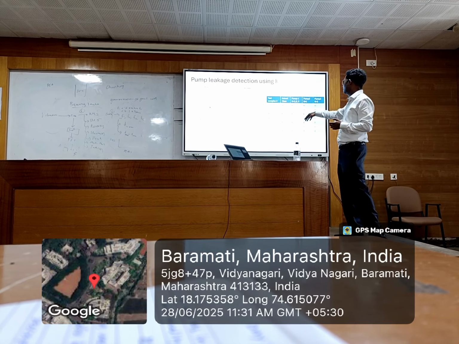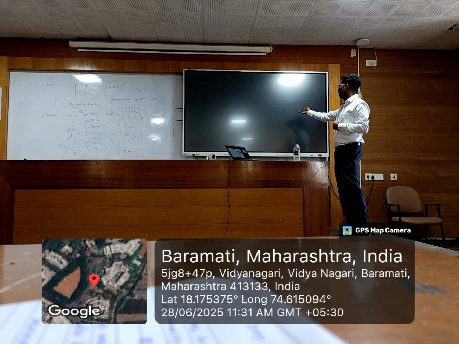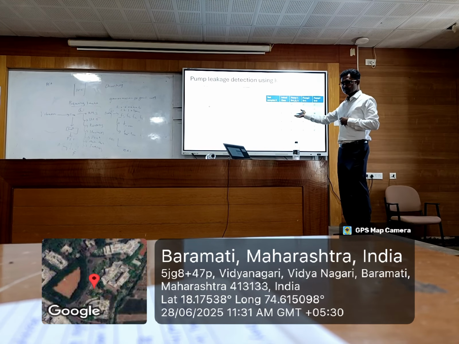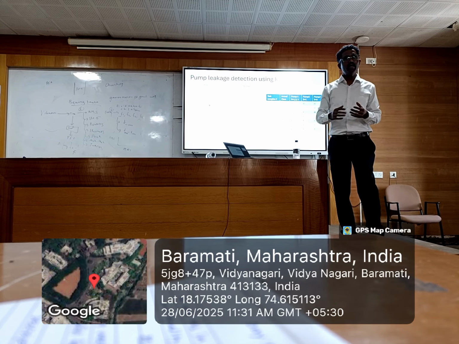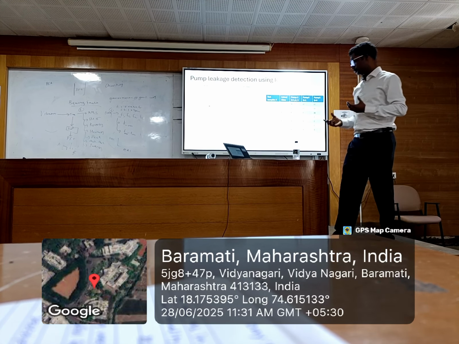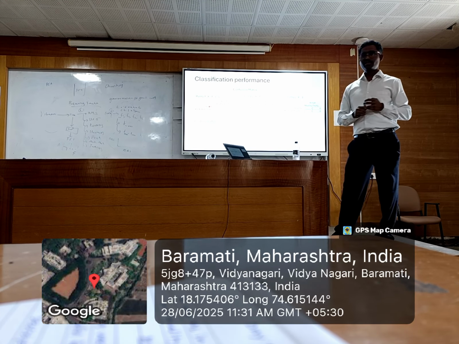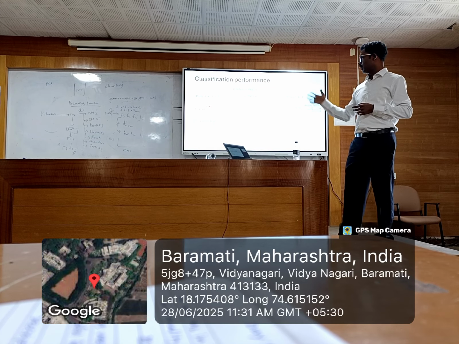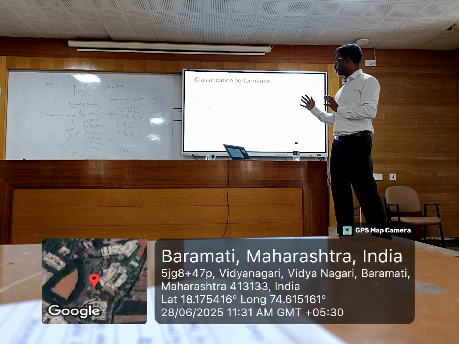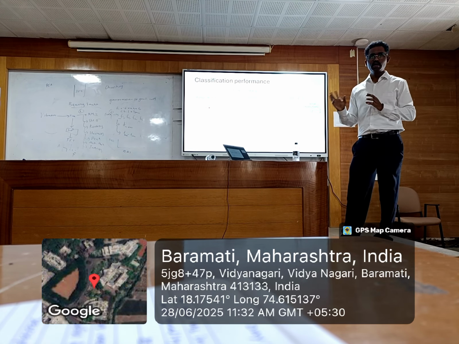Let's say for example, for sample 1, my actual class is healthy, and my output is also healthy. Once you get this, you want to calculate the accuracy of your system. That's where you look at the classification performance. I think you are very well aware of the confusion matrix. So you try to calculate the accuracy or misclassification. I think these are the two critical ones.